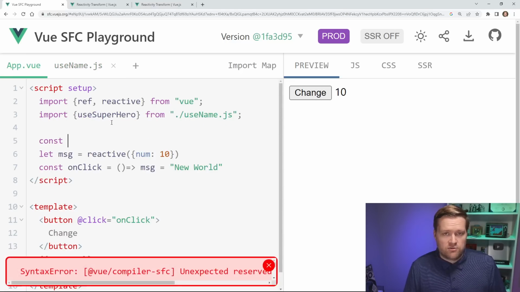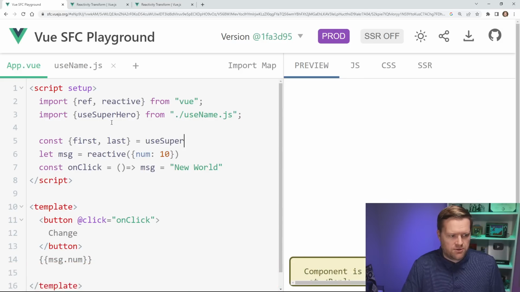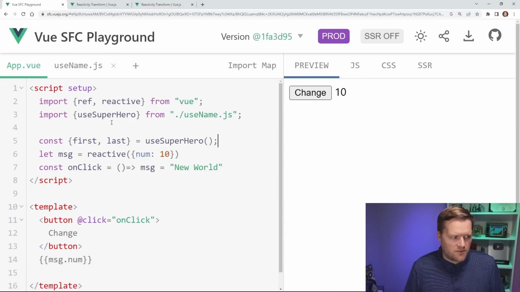We can try to destructure it out, and this is something you do all the time in software development, especially in React programming. You always destructure stuff out. So I'll do const, get the first and last name out, from useSuperHero.